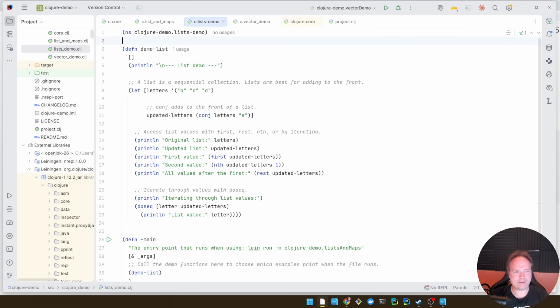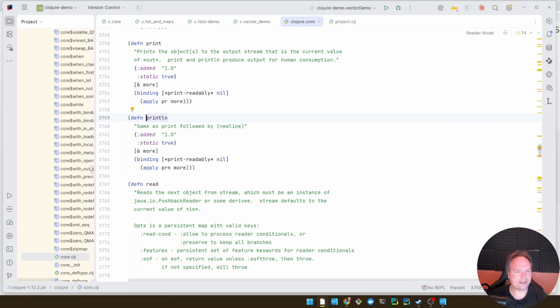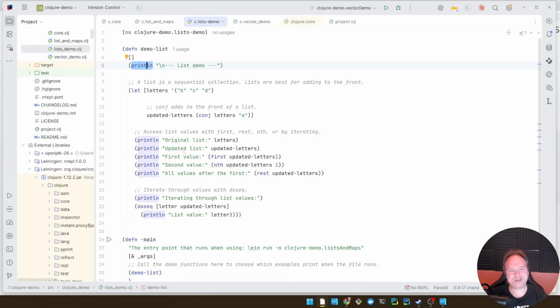And if you're a Java developer like me and you just got started with Clojure, you would definitely like to know that. Again, every time we have a round bracket, we call something. We call the println macro or function. Let us just check. It is a function, the println function, and it says list demo, and then we start the list right here.